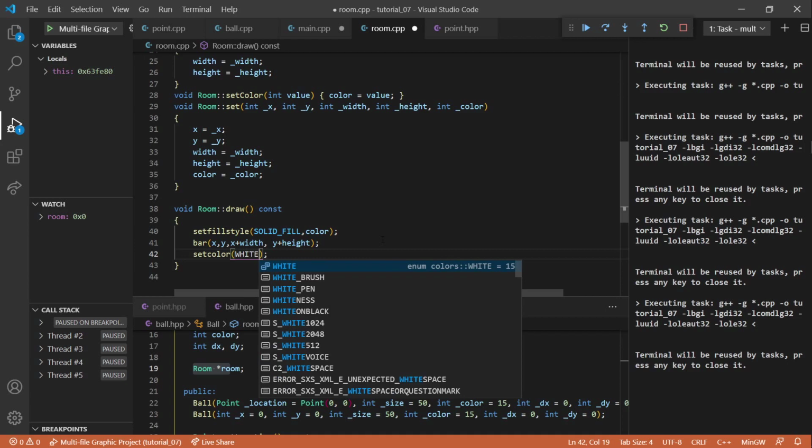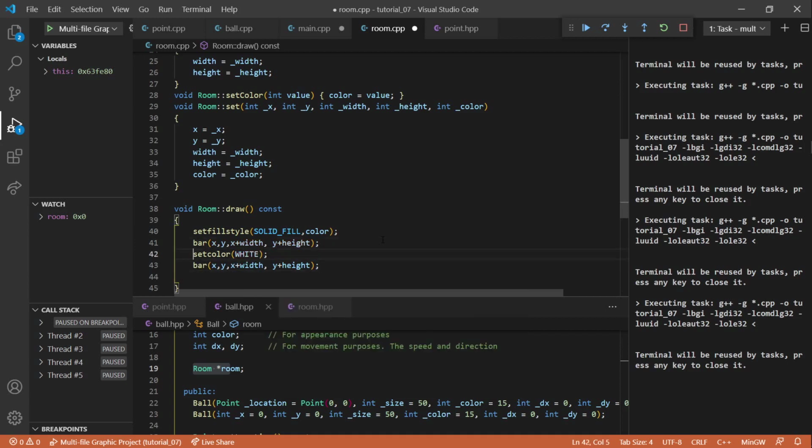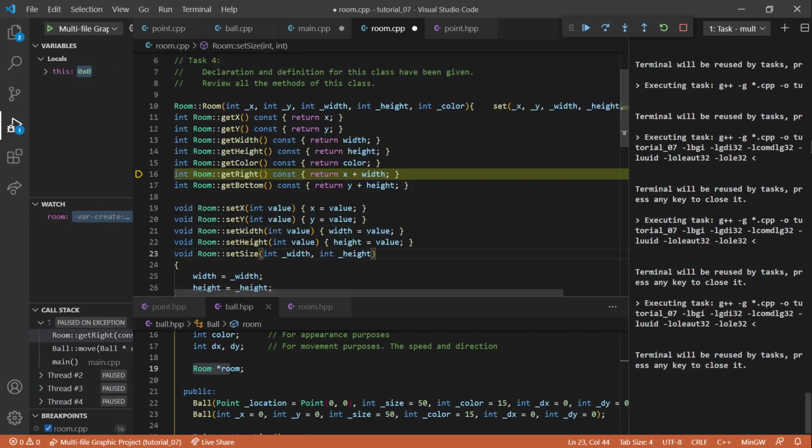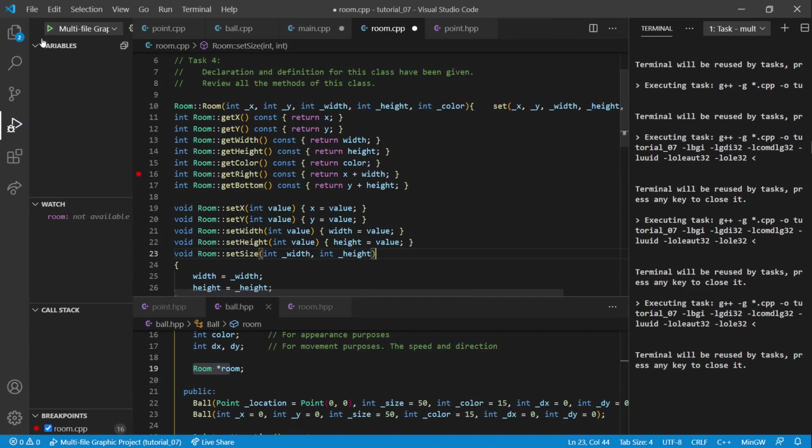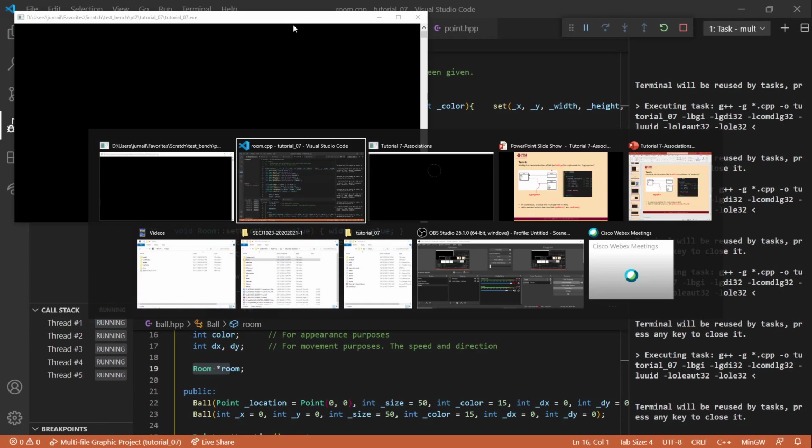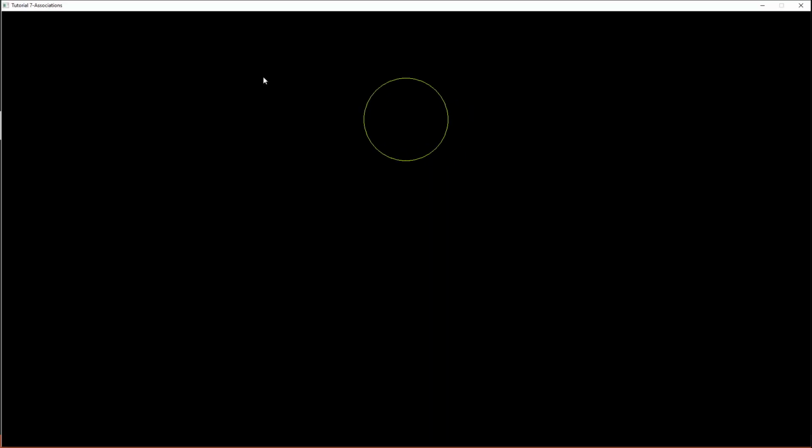Then let's create a rectangle. This is to draw the outline rectangle. Yeah, like that. Let's try to run this. We stop this and then run it again. We don't see the, where is it? Yeah, as you can see, it keeps bouncing in. I think the room is not right. I need to fix the size of the room. Let me try to figure it out first.